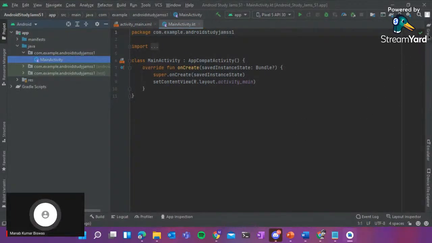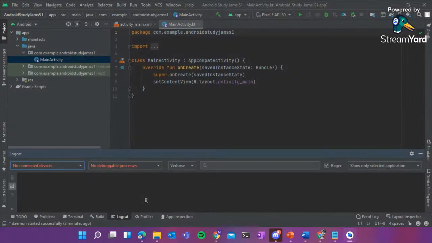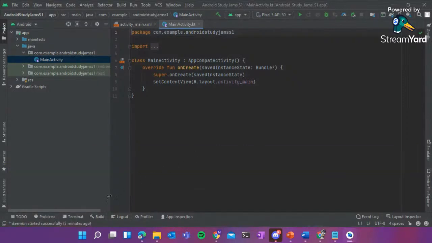Now on this side, you have your Gradle, which again, I would show you in a minute. You again have your emulator, which is present here as well, which I would show you. And on the bottom, what should concern you is your logcat, which we would use to debug our app in a simpler way than the extensive debugger that's present along with Android Studio. Logcat is basically used to display logs about what processes are happening and how and when they are taking place, to find out errors, all of that.